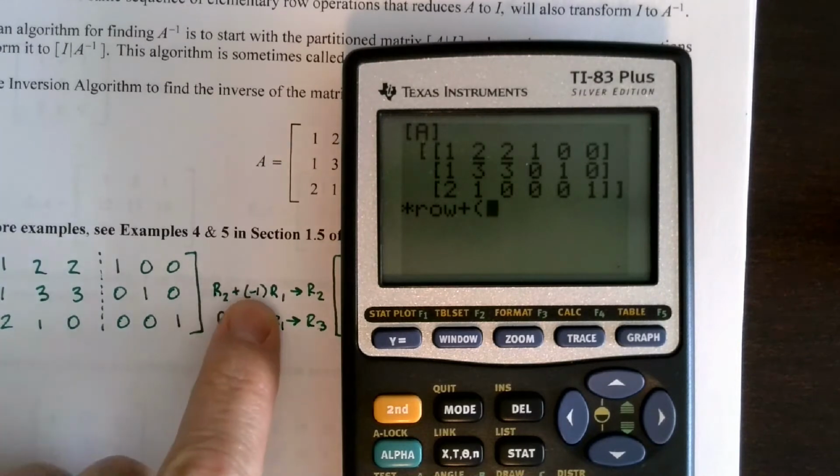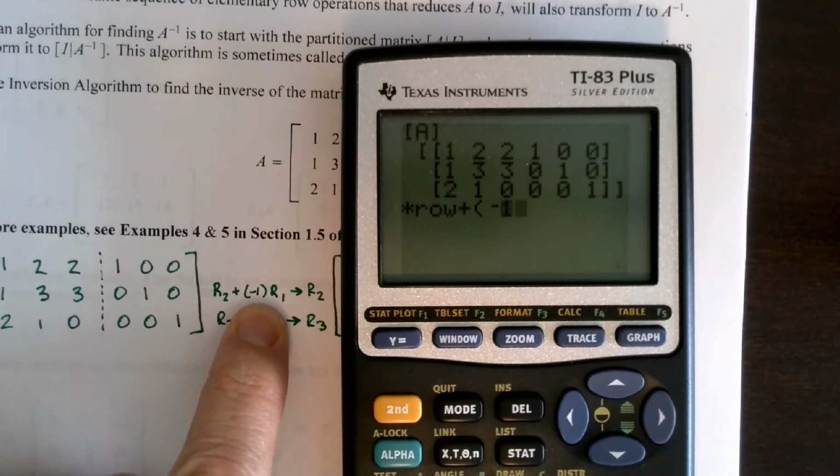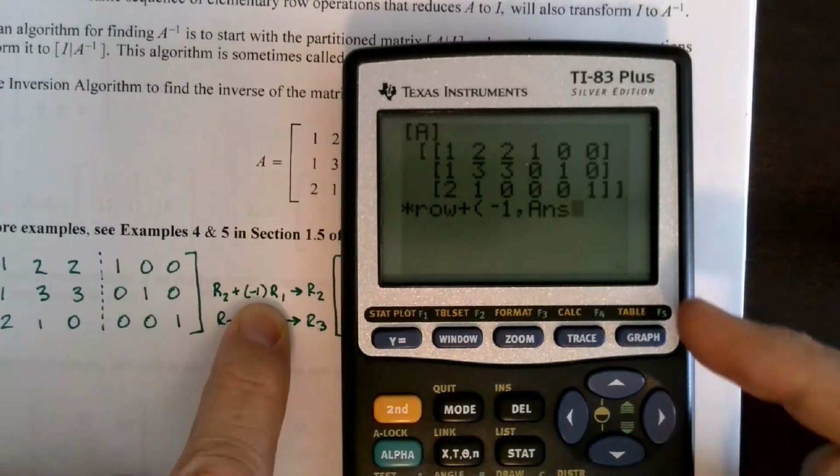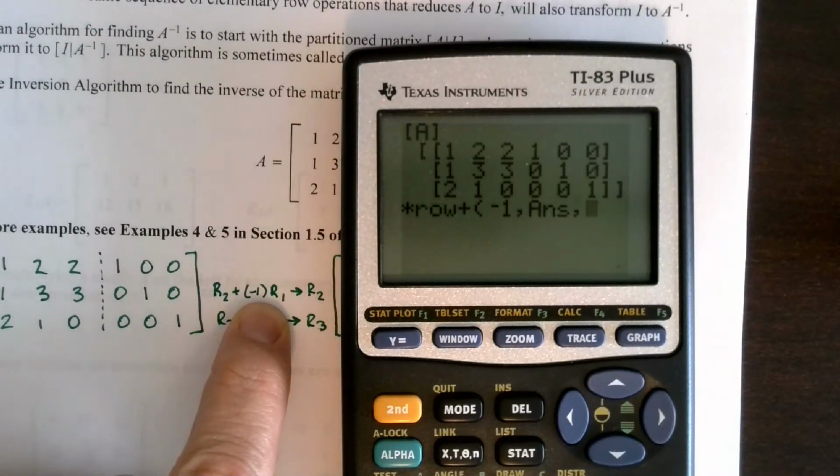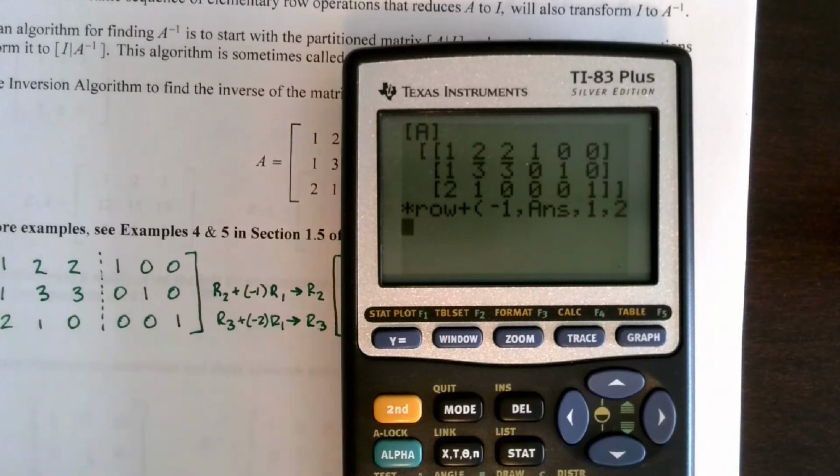What's the multiplier? -1. And then the matrix. I'm going to use the answer key for that because that's where I've just stored it. And then I need to tell it the row number that I'm multiplying, which is row 1. That's where the leading one was. And I'm going to add that to row 2.